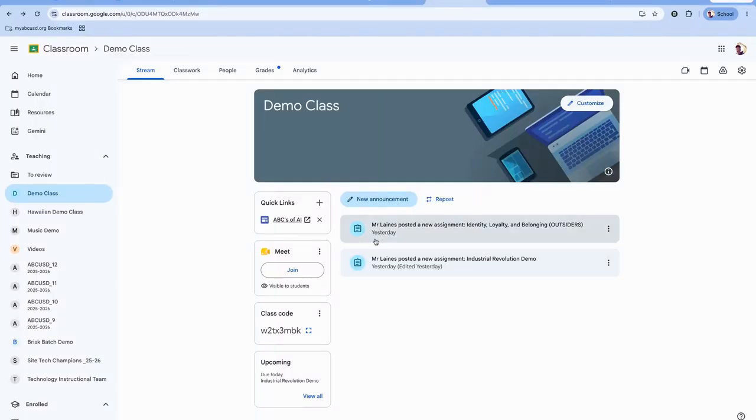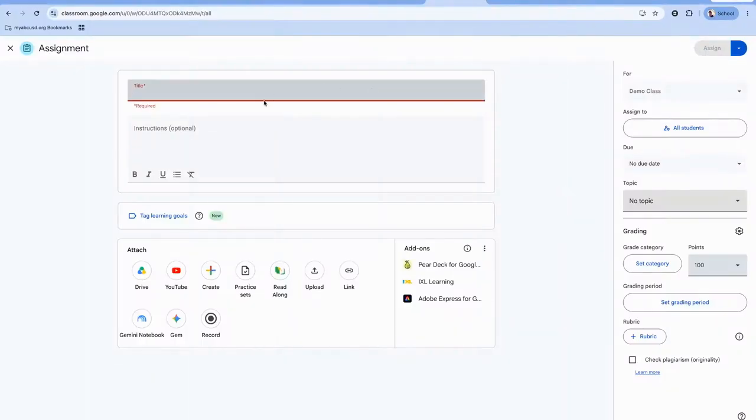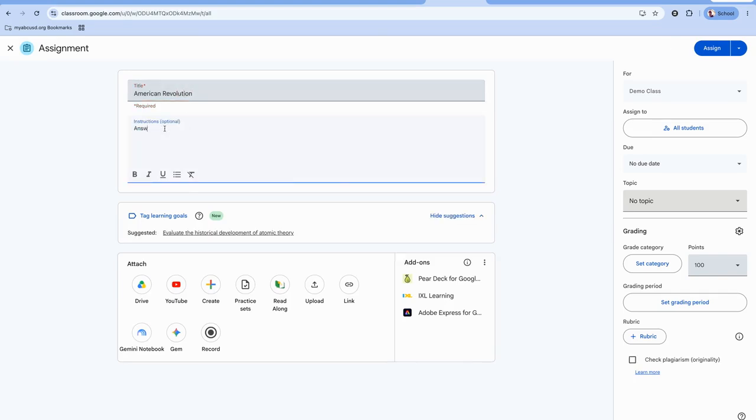Now I want to show you some things that are new in creating classwork. So I'm going to go ahead and click the classwork button. So let's go ahead and create an assignment. This is going to be American Revolution. Oh, wow, let's spell that properly. And I have some instructions here to answer this question in paragraph form. Pretty simple. And here's the question. Why did some colonists remain loyal to Great Britain while others became patriots? I'm creating this on the fly. There's a lot of variety of ways I might push this particular assignment out, but this is a really quick way to do it. I have my question there.